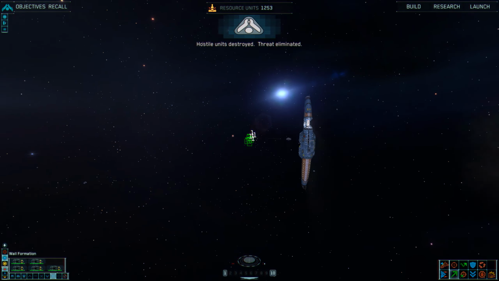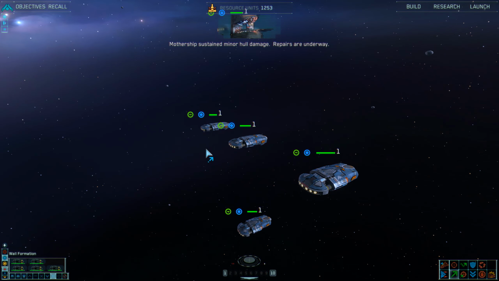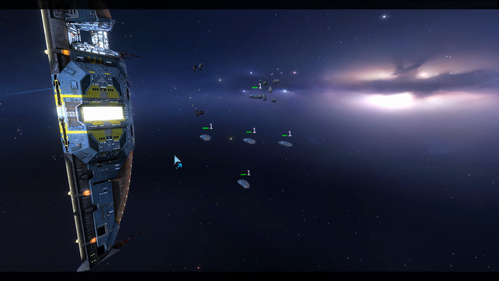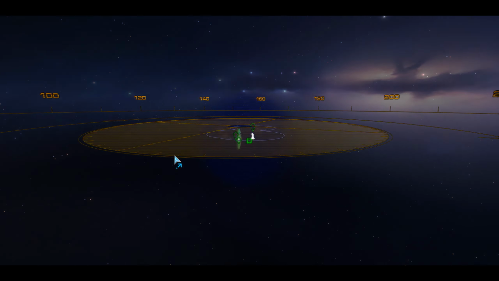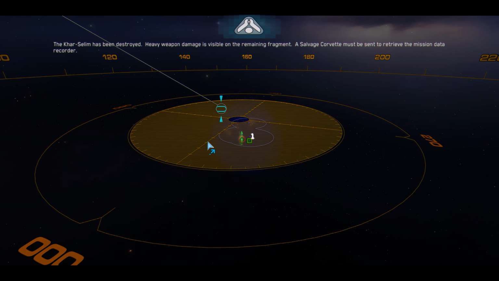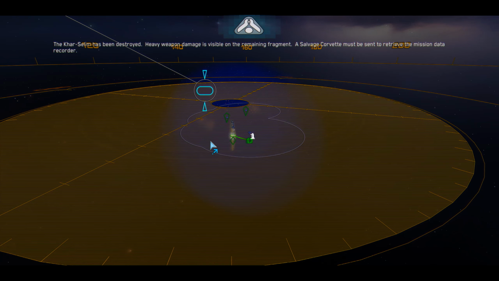Hostile units destroyed. Threat eliminated. Mothership sustained minor hull damage. Repairs are underway. The Khar-Selim has been destroyed. Heavy weapon damage is visible on the remaining fragment. A salvage corvette must be sent to retrieve the mission data recorder.